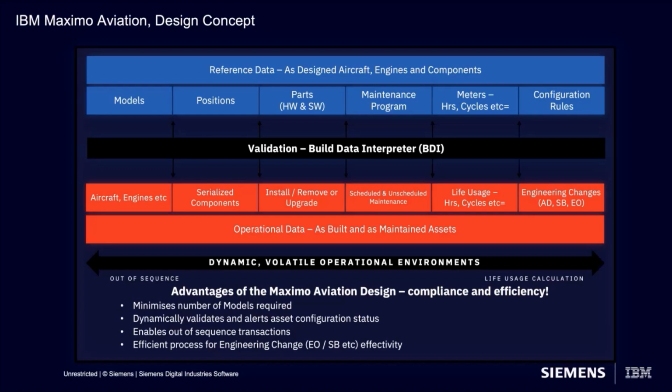Also, things like out of sequence transactions. What does that mean? I'll just dig into that one for a second. What you're really talking about here is that what might have been put together from the engineering perspective said, you got to do this piece, then this piece, then this piece. That's great. You need to be able to do those. But at times, in the field, you've got to do a specific operation to keep the aircraft up and running. And you can do them out of sequence, then go back and fix those things if they were not in a strict order. So you can go in there. I can show that I've done that in the sequence that it was actually done in the field and how it was completed. Okay. So there's lots of really specific use cases that we're supporting that allow you to deal with the reality of the real world of maintaining aircraft out there.